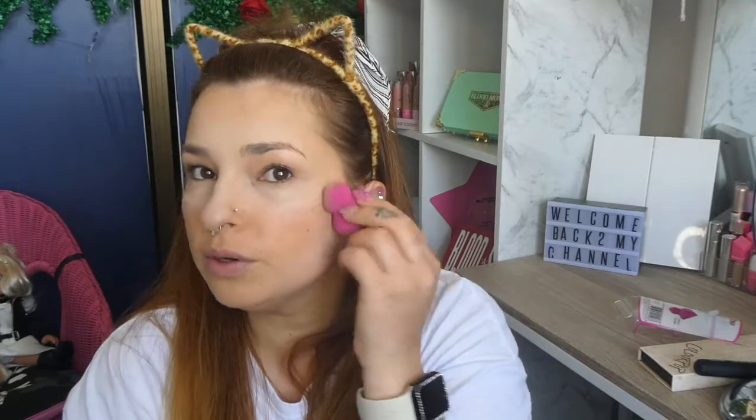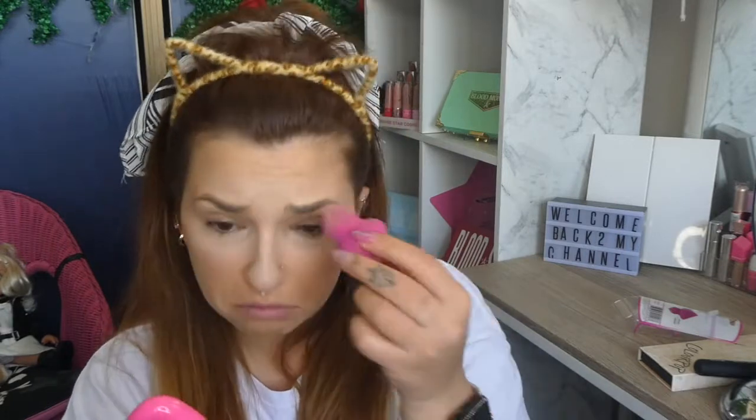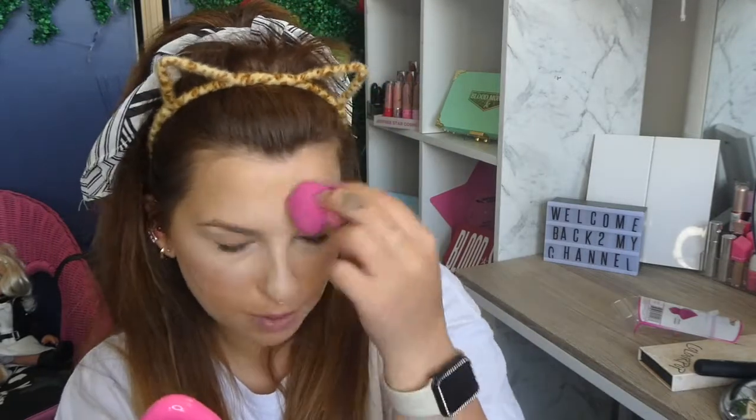But we're just gonna see if the shades are cute. Because of course it's going to do its job. Alright, so we've blended all that. I feel like the bouncy bit would be really good for doing foundation. So I've already done my foundation beforehand though. But I feel like I could press in some powder. So maybe I'll do that.